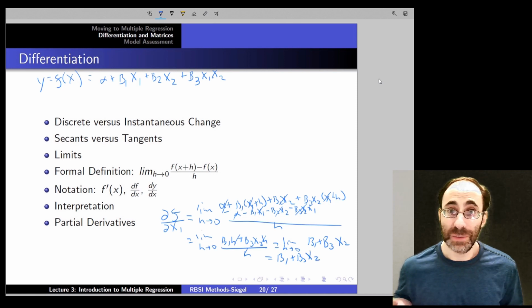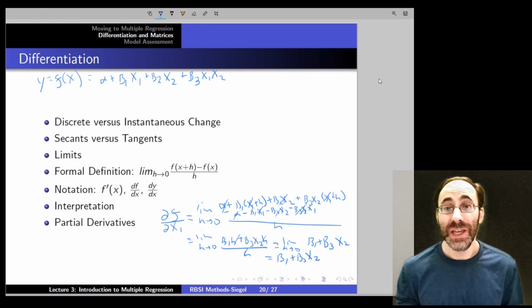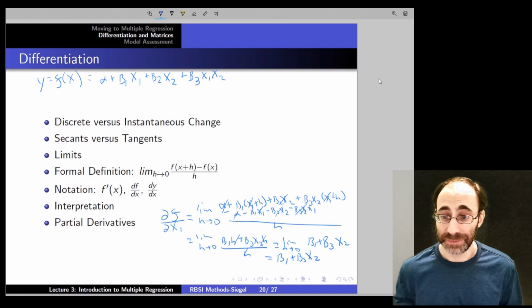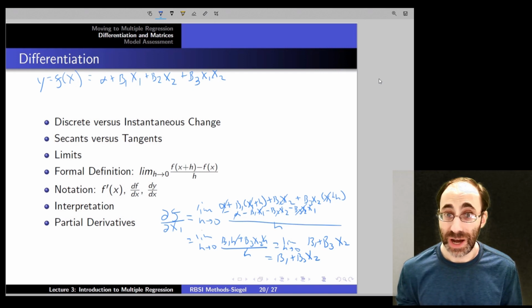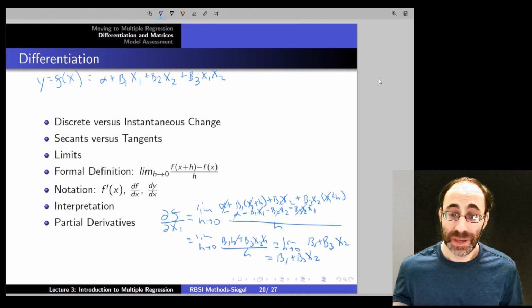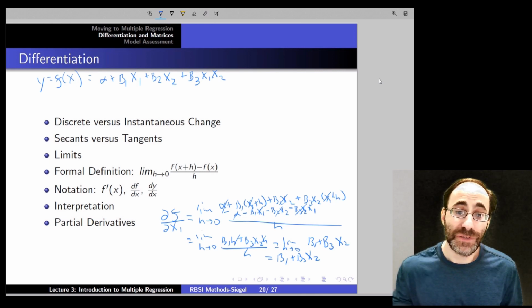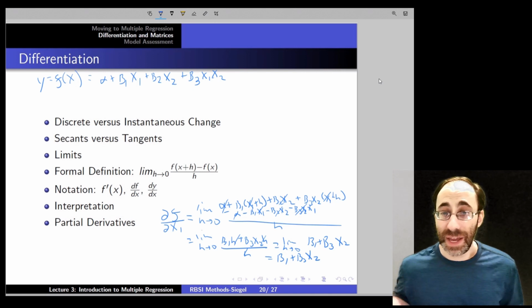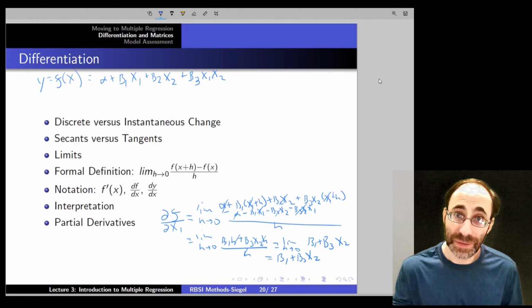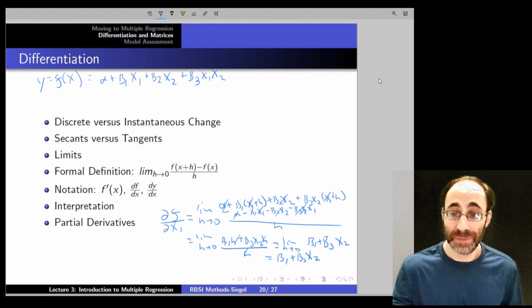And this tells us how interaction terms work. The way they work is the rate of change of f with respect to x1, holding all the other variables constant, is equal to the coefficient on x1 directly, plus this beta 3 times x2. So as the other independent variable changes, it changes the rate at which x1 affects f. Changes in x2 don't only affect y directly, but they also affect the way in which x1 affects y.